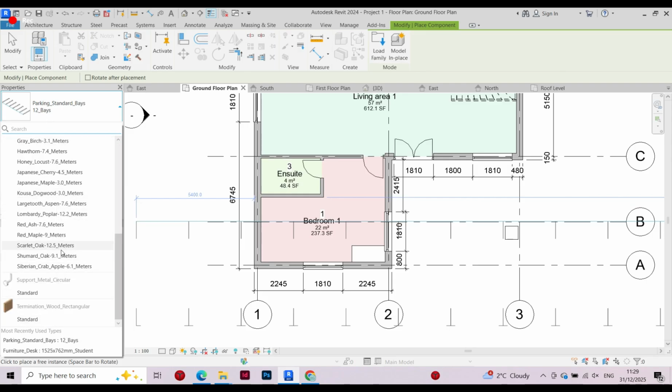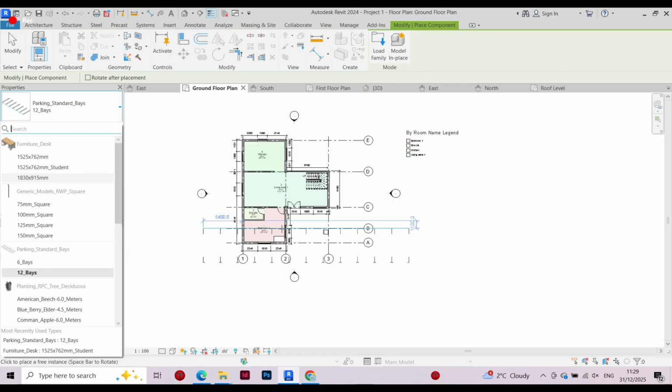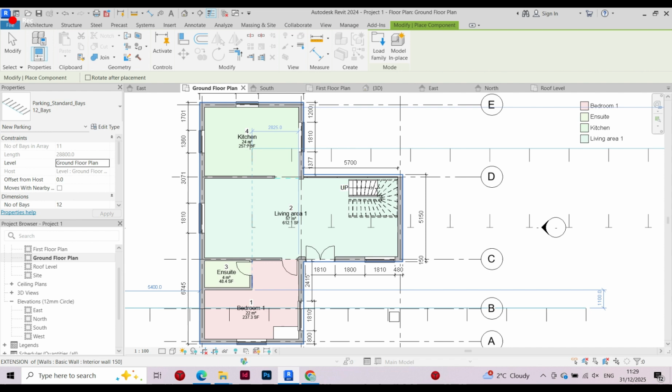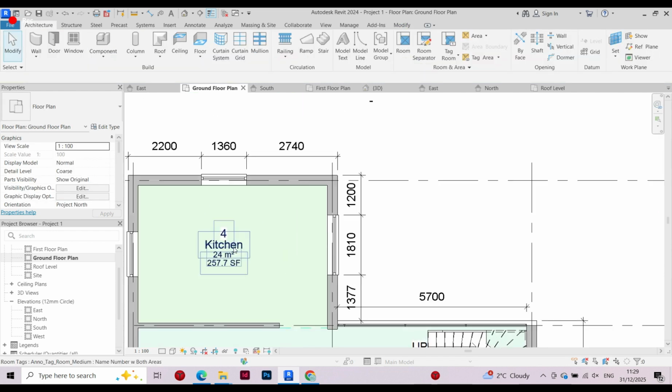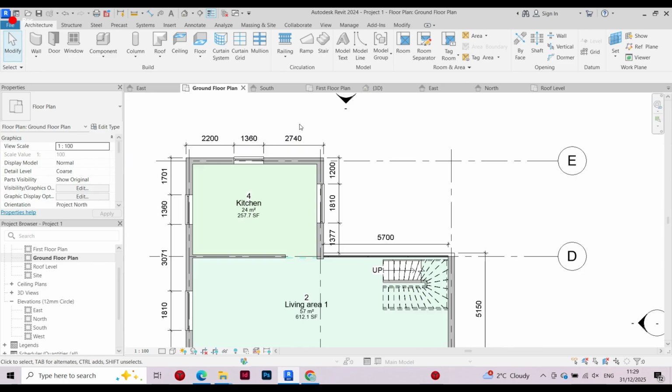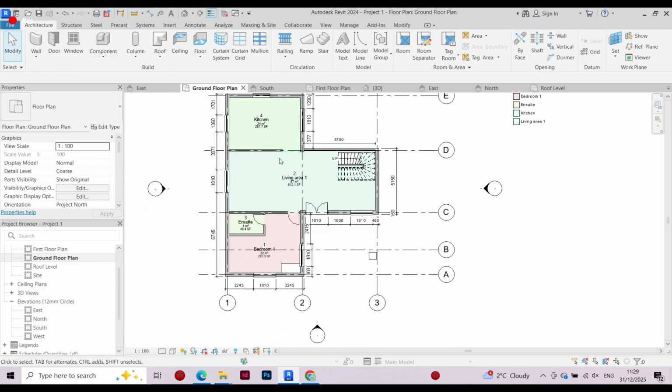So basically, you can download components as well. There are a lot of websites for Revit families, inbuilt families, so you can download the components from there. You can add a sofa, bed, and kitchen cabinet. If you want to create new families for your specific project, I'm going to make a lot of family creation tutorials in the coming weeks. So I'm going to do that later.